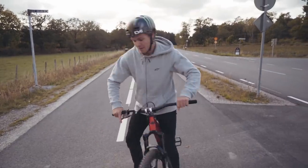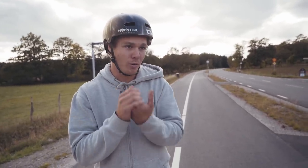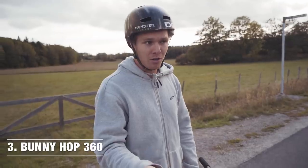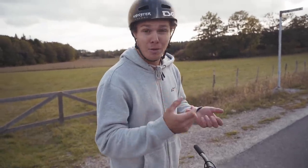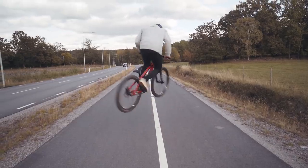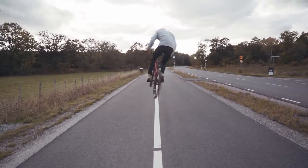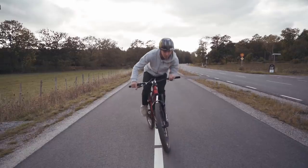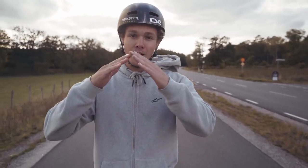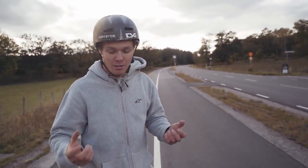You go up on the 180 and instead of landing normally you just pinch your back brake. Now trick number three is the 360 flat, a build-up from the 360 tail tap. It's quite a hard one — it requires a lot of pop, momentum, and technique. As soon as you get in the air you need to push your feet up so you tilt the pedals and lift the whole bike to get the back wheel up. That's the difference between a tail tap and a 360 flat.